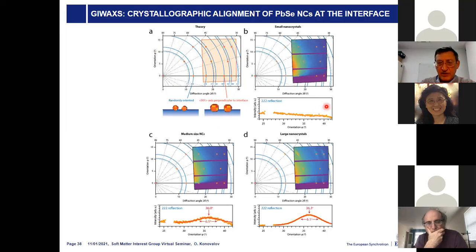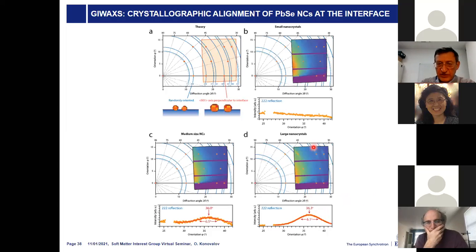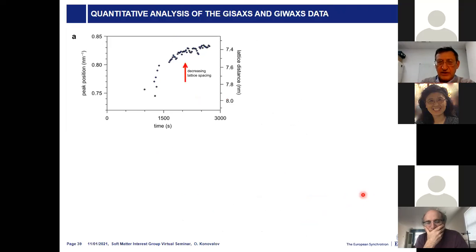So we see some expected Bragg peaks, for different nanoparticle sizes and at the end of the growth. You see there are arcs which tell us about the orientation of the crystals on the surface. And then if we look at what else we can get from this image, we can take the position, and the width of the position of the peak tells us, on SAXS, what the change in the lattice organization of nanoparticles is, and from the width of the peaks on the WAXS, we can also say something about the coherence length of these crystals.